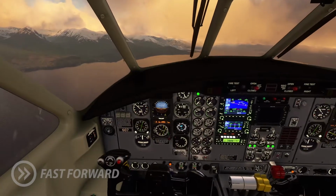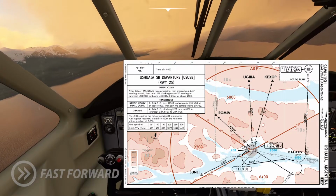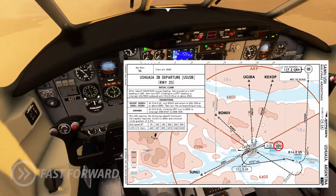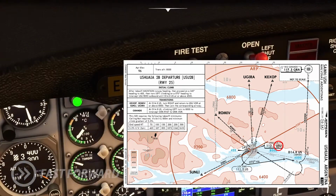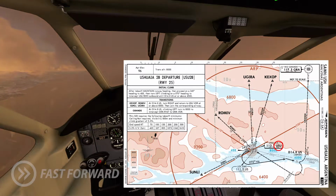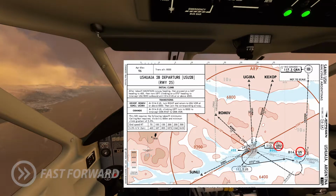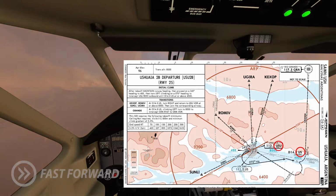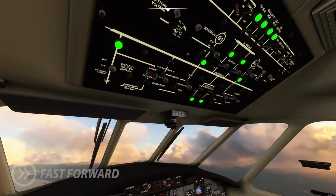And if I look closer at the departure plate, I see what the issue is. I need to head outbound on the VOR radial, but over on the co-pilot display, what I need to do for the second nav is set that to the localizer and then keep an eye on DME from the localizer. So outbound radial from the VOR, but DME from the localizer. Kind of Frankenstein those together, and that's what actually needs to happen, and that's why I've kind of goofed this up.